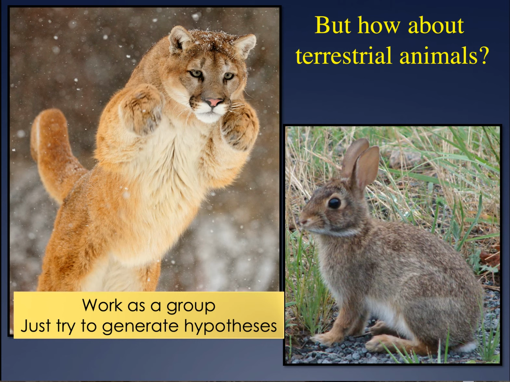Terrestrial, same thing. Lighter colored belly of what looks like a cougar and a little cottontail bunny. And here the lighter colored belly, so that when there's bright sunshine on the back, it creates a shadow here and creates an overall even illumination that helps them to blend into their environment.